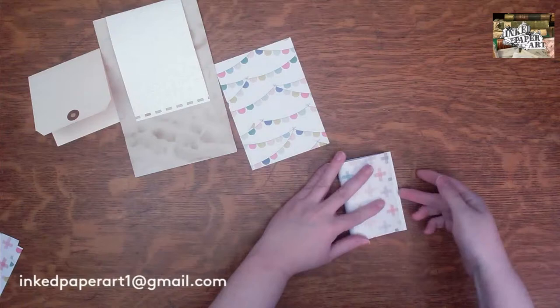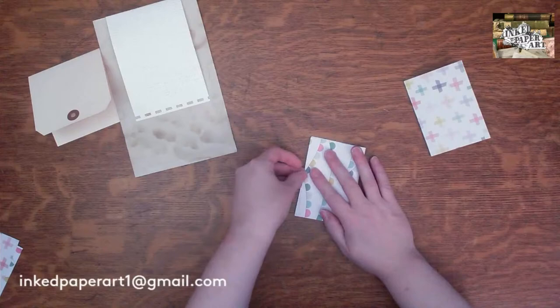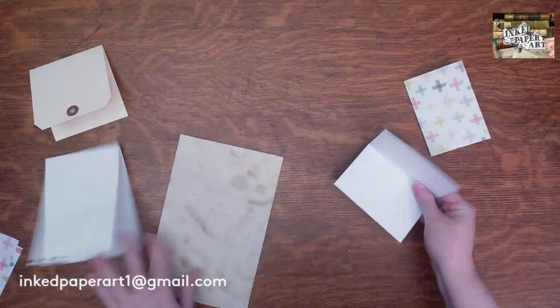Now, will these banners look bad? I didn't think they would. No, they're okay. All right. So here's a couple smaller ones. Now, are these going to be too small, though?